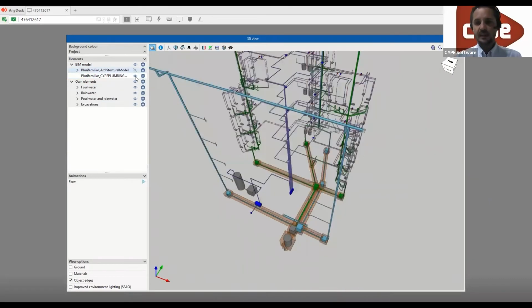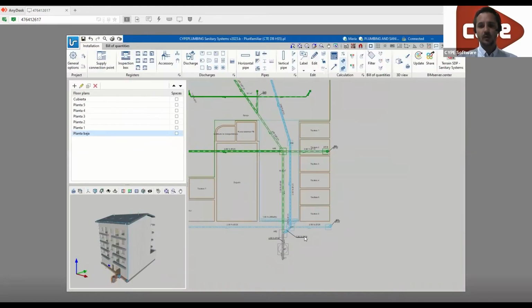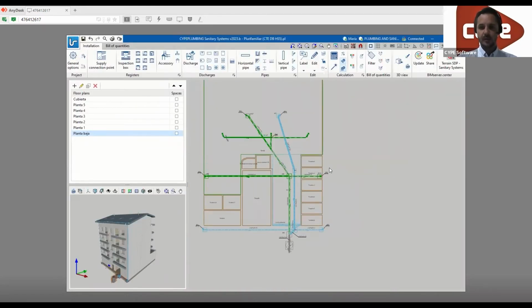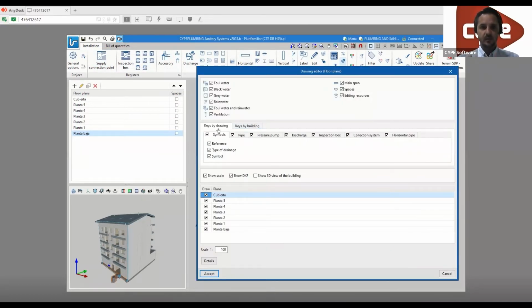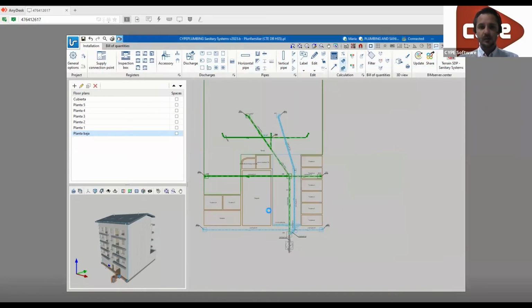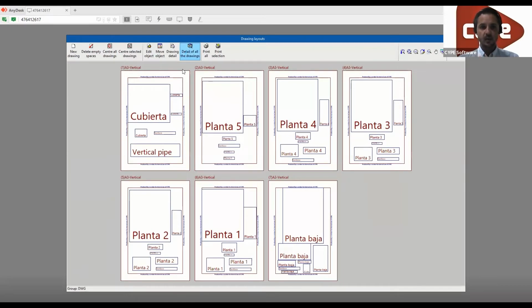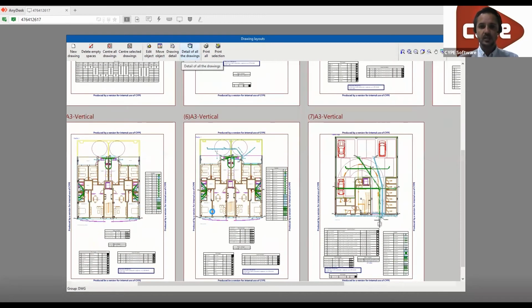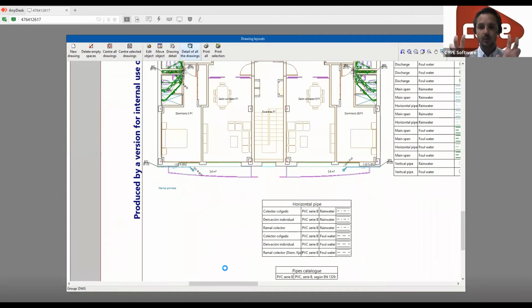So we've seen that the interface is mostly the same. We've seen water systems before. I think everybody more or less understood how it works and the value you can get from it. We know it gives you the same values, like the results, the drawings, the bill of quantities, and the same method of calculation. So I think we can wrap it up and say that we already understand more or less how the calculations group of software works.